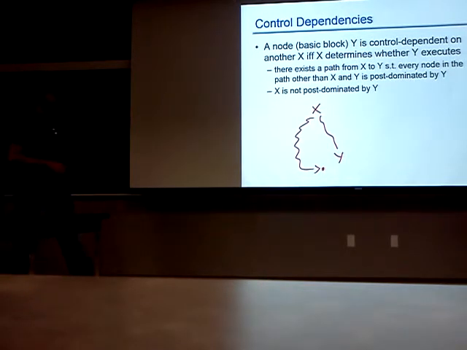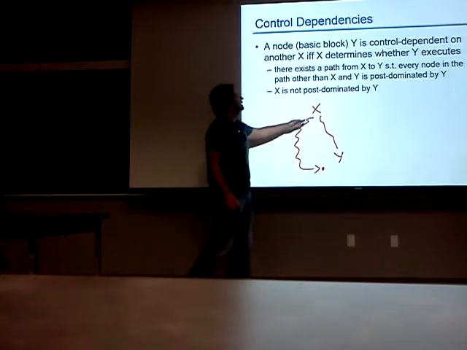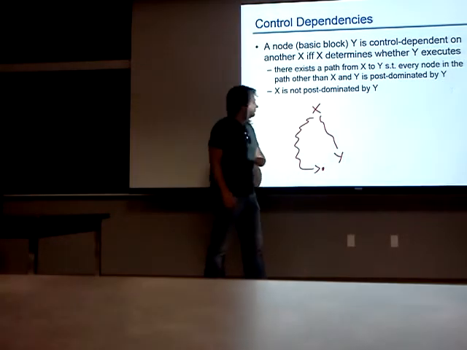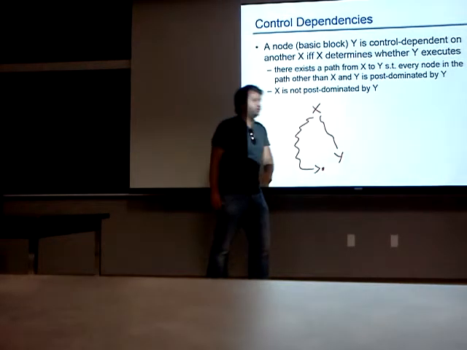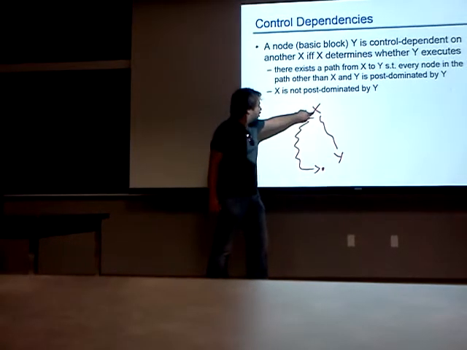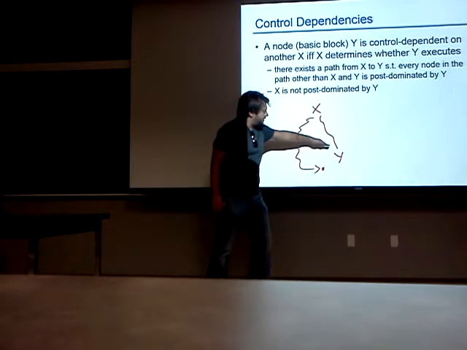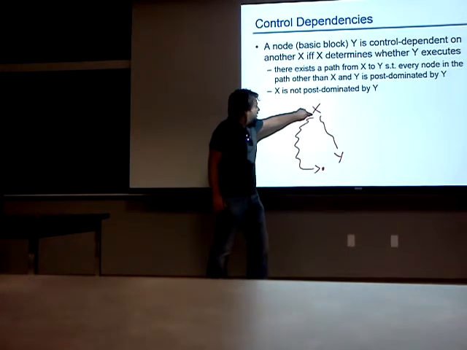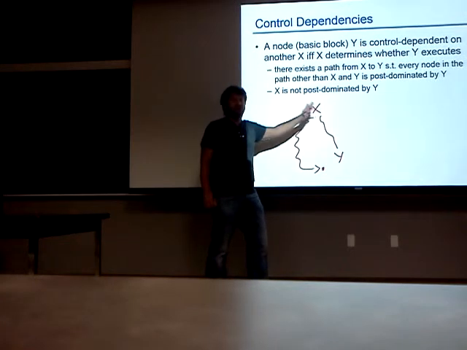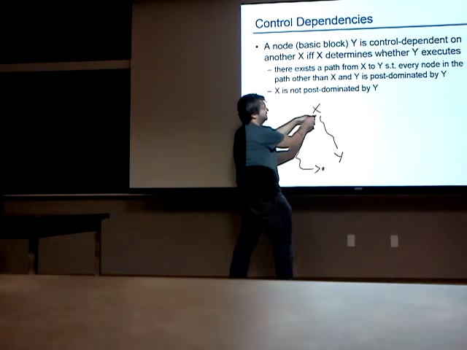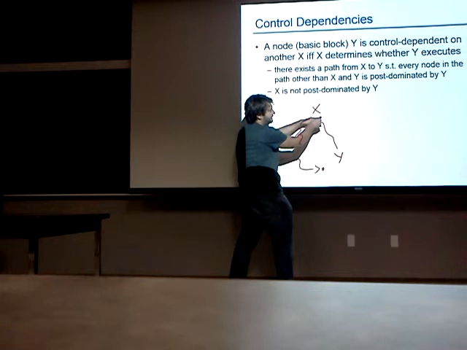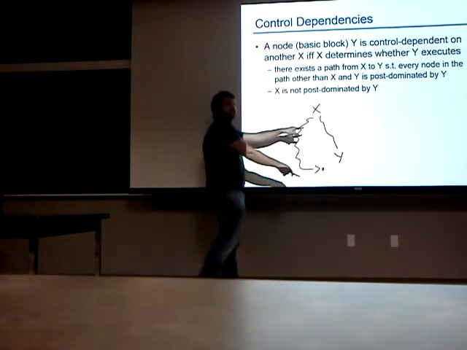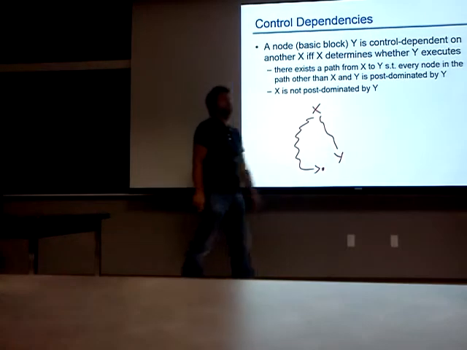So in other words, what we're saying is there's a path between X and Y, and everywhere inside here, you're forced to execute Y. But this is the first node, if you distance yourself from Y, that really affects whether or not there will be Y. Because as soon as you make this choice, if you go down this path and go to the next node, there will be Y. You're stuck on the Y path. There has to be a Y.